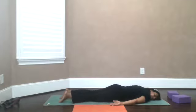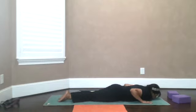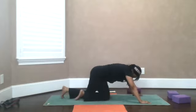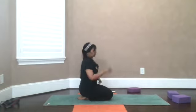Now slowly bring your feet together. Hands near your chest. Inhaling, just come up. Exhaling, go in. Vajrasana for a second. People who find it difficult to sit in Vajrasana, just sit crisscross.